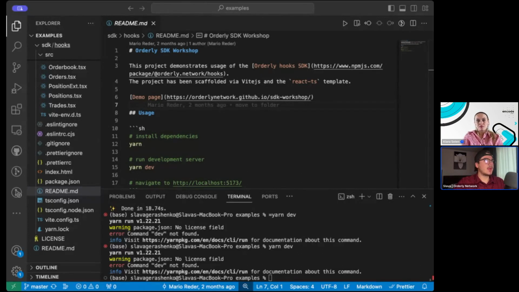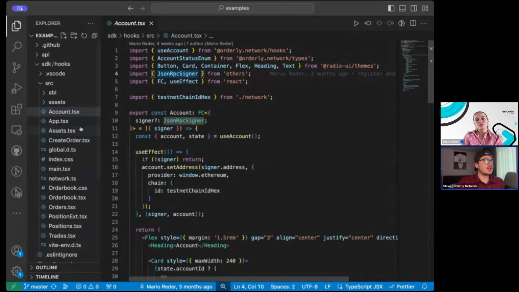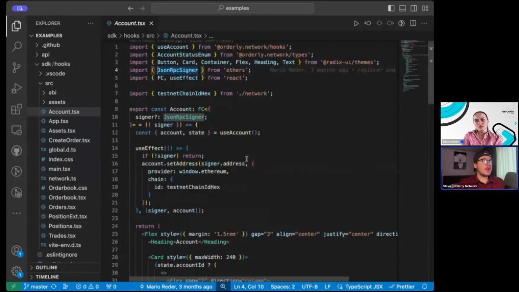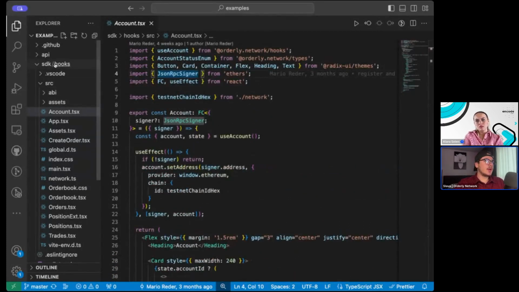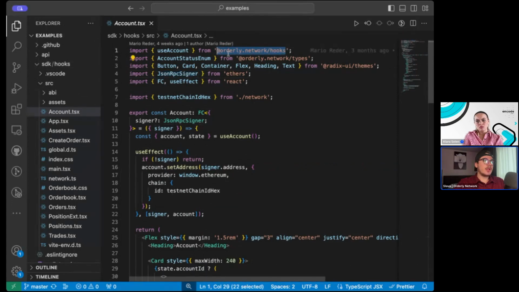And that is the example implementation. So I will go into it now, where there's a lot of things to kind of uncover. I'll start from the very beginning, from the account, right? So we had Orderly. You first have to connect your wallet. We are using the Hooks SDK. You can npm install Orderly Network Hooks, and that will give you a React Hooks SDK. It essentially covers all the core functionalities and provides you React hooks so you can get up and running.